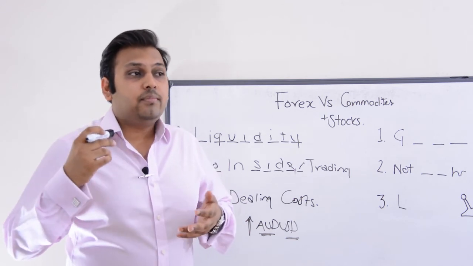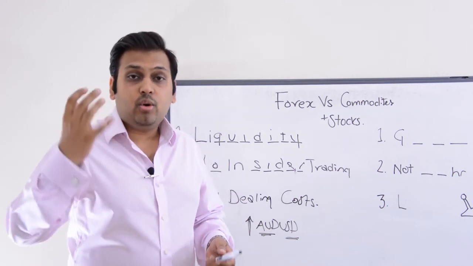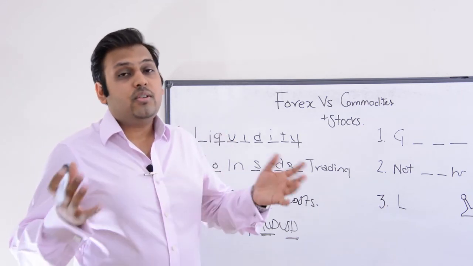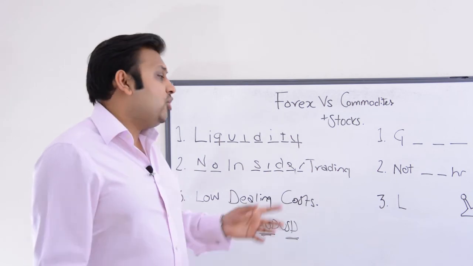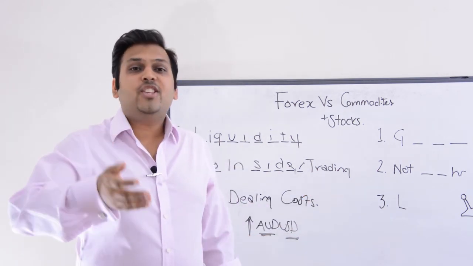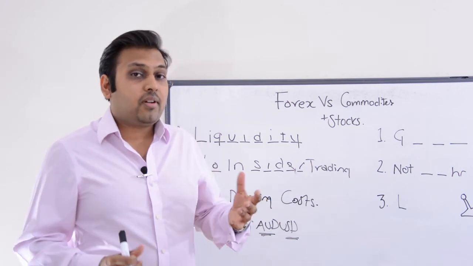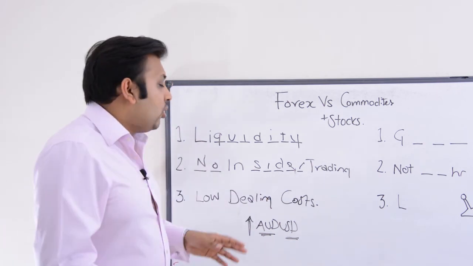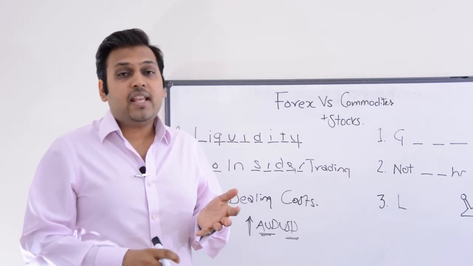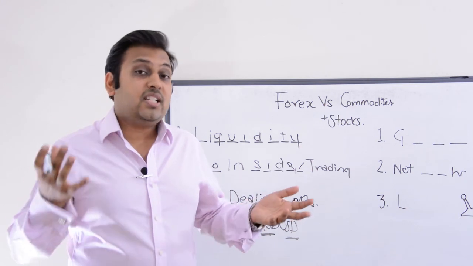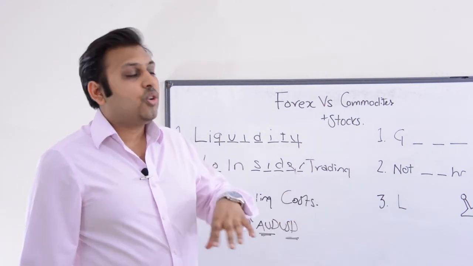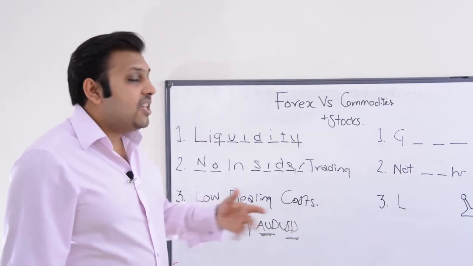You'll have to pay tax on your earnings from that stock as well, whereas the foreign exchange market has options where you don't even need to actually pay any tax. If you use UK spread betting laws, then there's no actual taxable pay. Now, if you're not in the UK, then obviously you can't necessarily capitalize on that, but there may be an alternative in your country. But certainly in the UK, they have spread betting, which is under UK tax law, certainly tax-free. So the foreign exchange market actually saves on a lot of these costs, and this is what gives it low dealing costs.